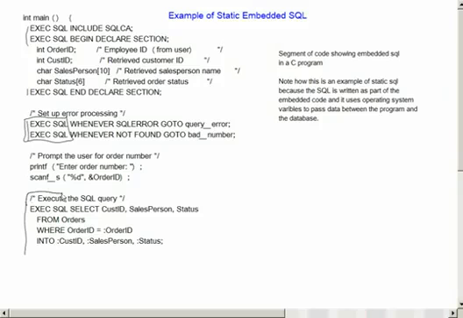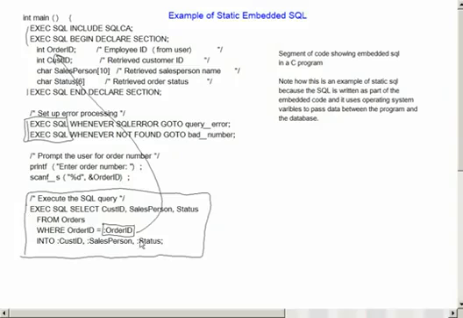And so essentially what we're seeing here, and a great example, is how I would implement a select statement. I'm just going to put a box around this. This, as you will probably recognize, is just a select statement, very similar to what we were doing in Unit 7. We're selecting a customer ID, a salesperson, a status. From the orders table, I have a where clause, which is where the order ID is equal to. And by the way, when I have a colon in front of something, that colon indicates that this is not a column, but in fact, it is a variable that is known and recognized by the operating system. And in fact, you'll find that we have that declared up here.